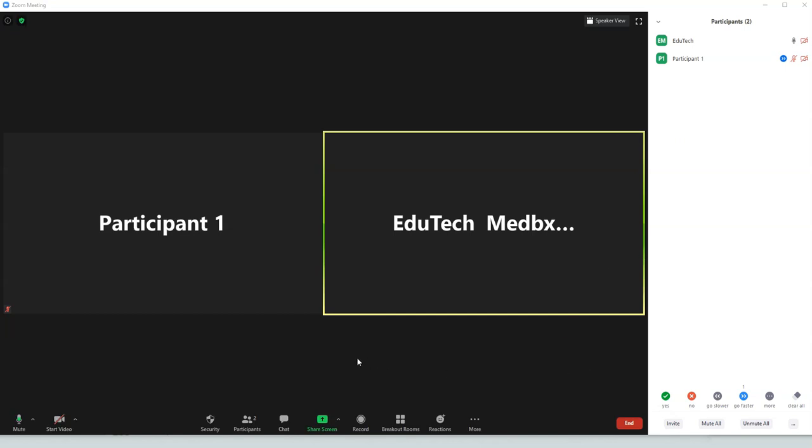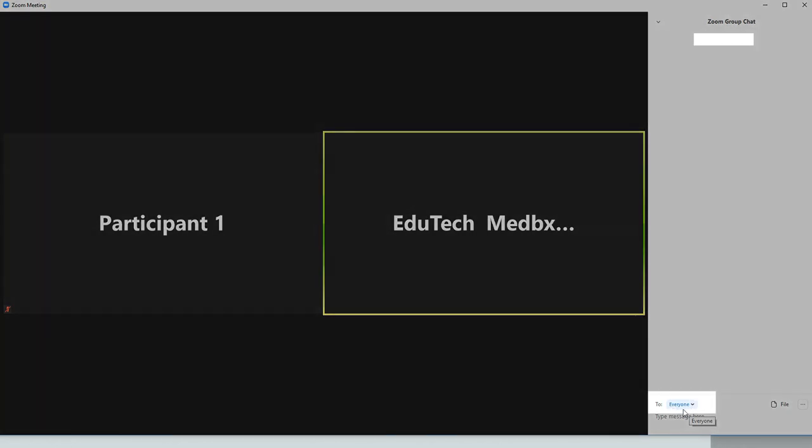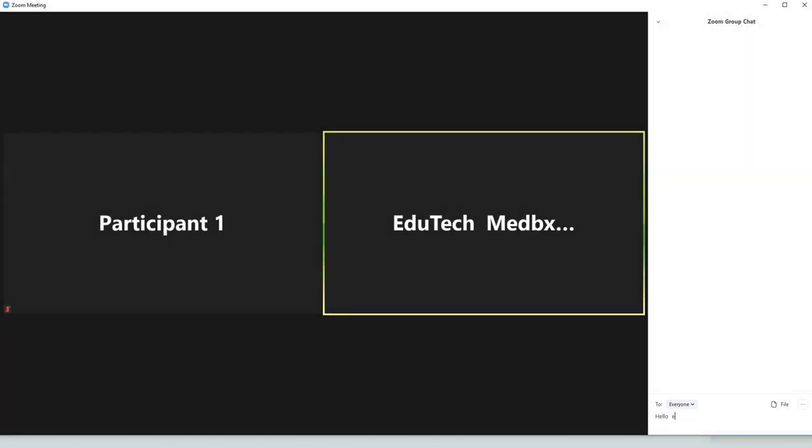The next thing I'm going to teach you is how to chat with your participants. So to do this, you need to open up the chat window, which I'm going to select now here. And now you can see I've got both my participants and chat windows open. If you want, you can actually close your participants window so that the entire window is the chat window. So you focus on this area at the bottom, and now it says to everyone. So this means that if you type something here, everybody who is in this group, this meeting, or this class will be able to see what you write.